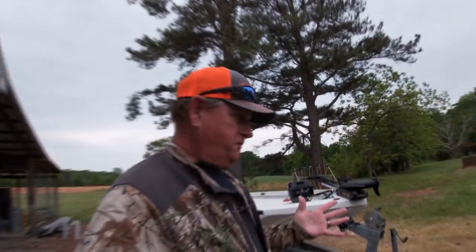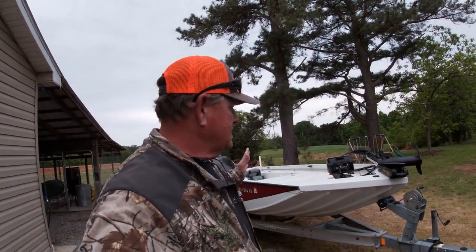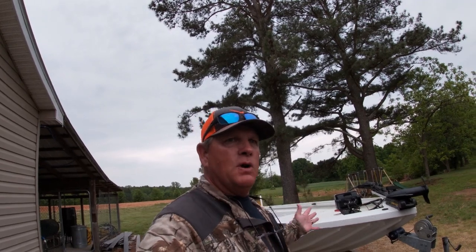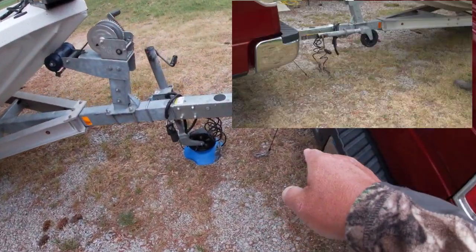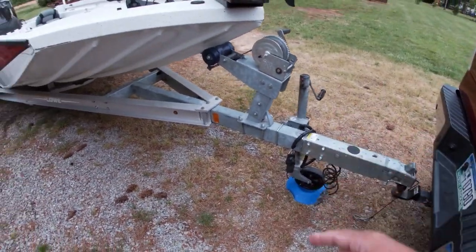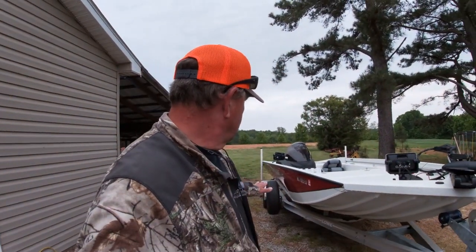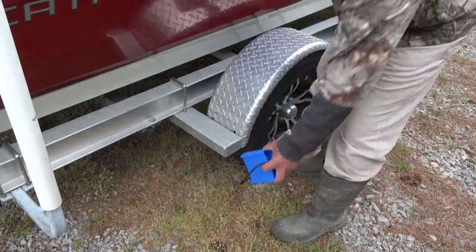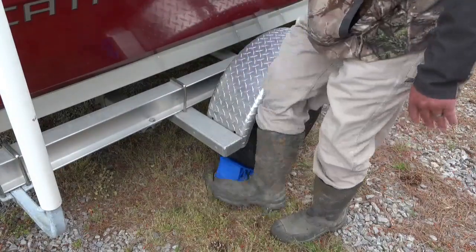Okay, first things first — the first thing I need to do is get my boat separated from the truck. I need to separate the truck so I can walk around the tongue right here instead of having to step over this tongue each time. I need those chucks because you can see my ground is uneven. It rolls down the hill and this is close to my water supply. So I'm going to chuck those wheels, put that wheel dock down, and I don't have to worry about my boat rolling off. We've all seen those videos where that happens.